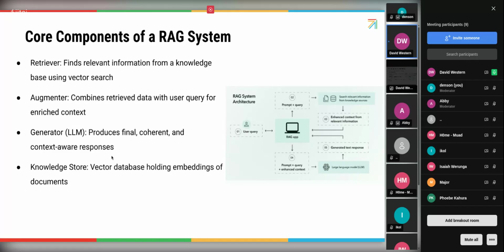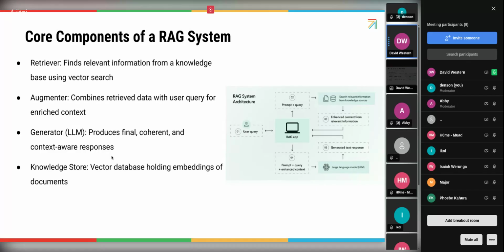For example, if you're asking a question about MongoDB as a database, it's only going to fetch information concerning MongoDB. But if you have other databases like DynamoDB or whatever, it's not going to retrieve that type of information. So it's going to be specific to the query that you're asking.